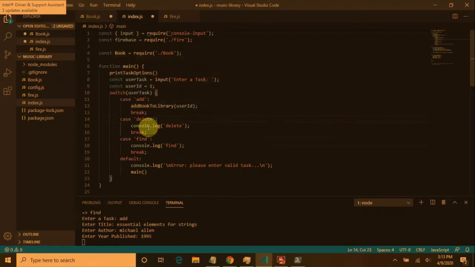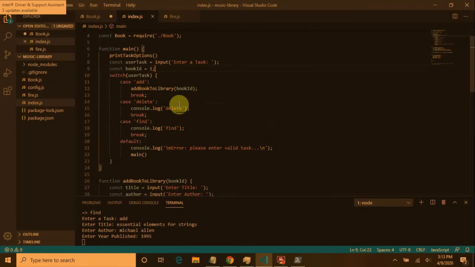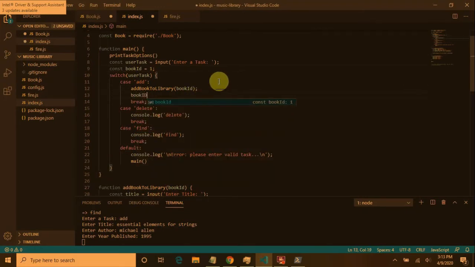So let's change both of these to book ID. And then after it stores, after we add the book, we want to do book ID plus equals 1.